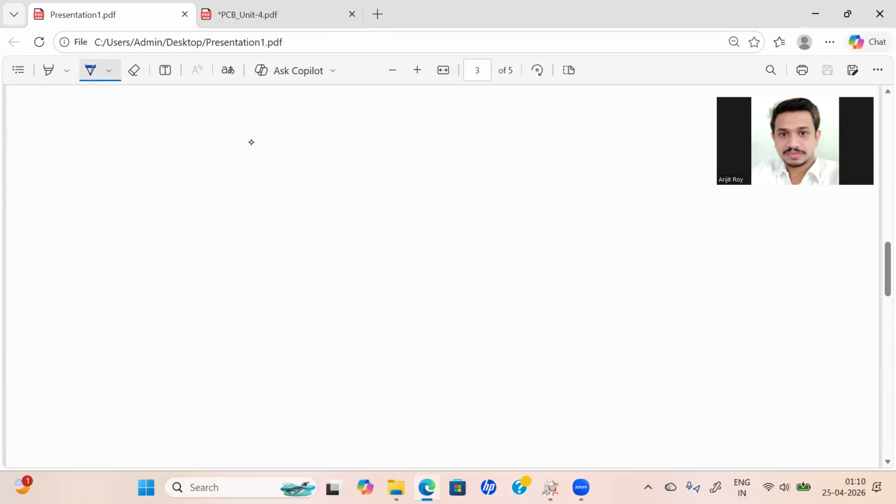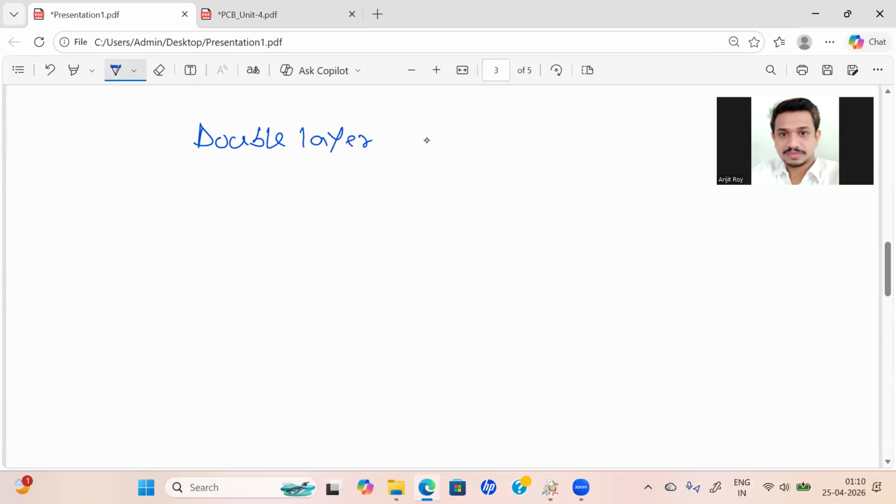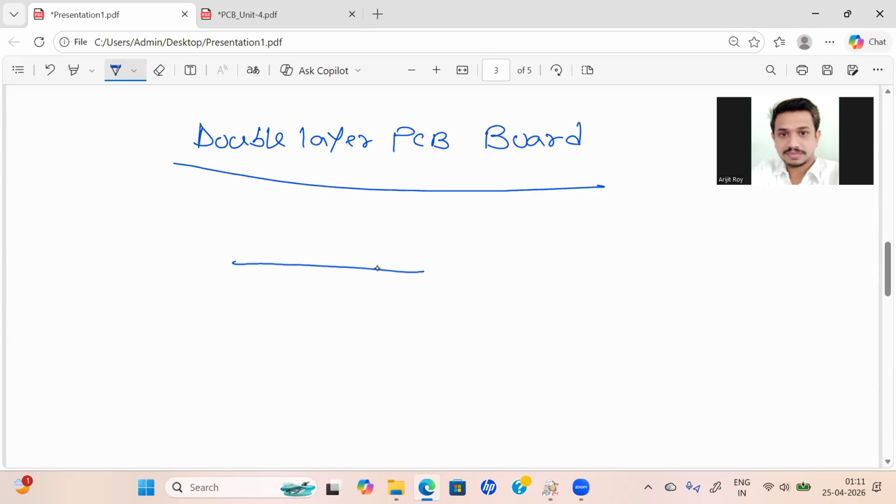suppose double layer PCB board. So in double layer PCB board, the design is like that.